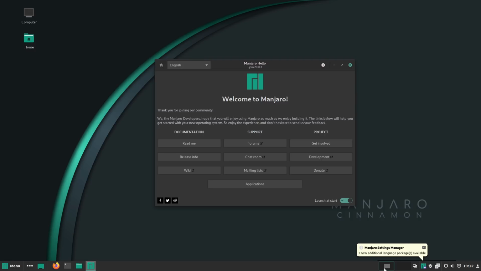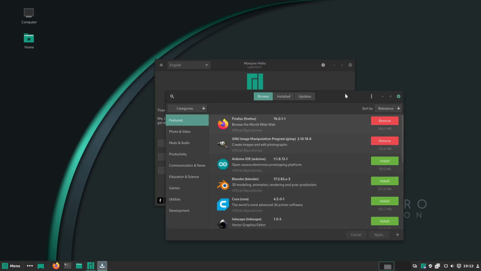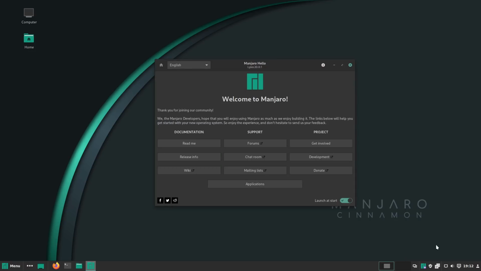You can see that it did give us a pop-up here that there are some updates that we can install. So we do have the option here. This is actually language packs. So we actually have two settings icons. One of these is down here with the shield and the check mark on it. This is actually Pamac, and this is going to be checking for basic system updates. The other one, which is the Manjaro logo, is going to have some Manjaro-specific things, language packages, kernels, and things like that. We'll come back to that in a moment.